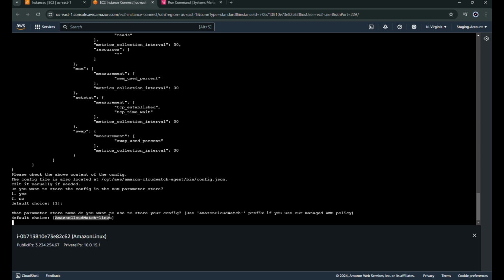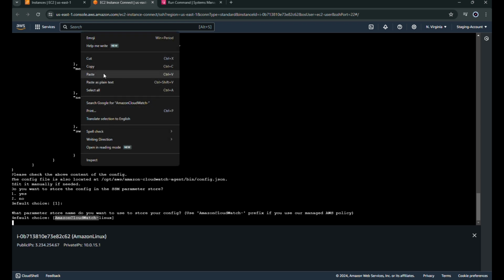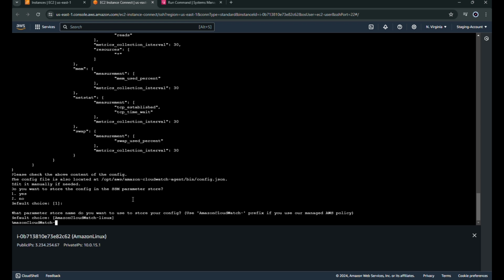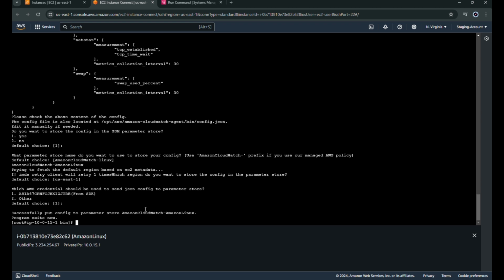Copy the name here, till here, copy it, paste it. I'll give the name as Amazon Linux. Make sure that you're following the caps letters as it is. Okay, Amazon Linux. Enter, enter. Okay, nice. The file has been created now.